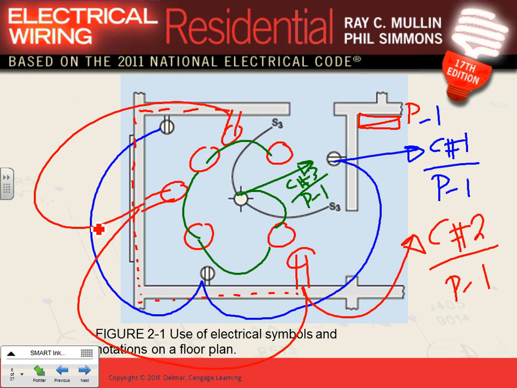Now, when I reach here, I can't go because there's no continuous wall here, just based on what we have. What are you going to do then? You're going to go up and over. So remember, this circle means up and over. So I'm going to go over here, up and over, and continue into my panel and bring these 14-2 into my panel. That's how you physically, mechanically have to wire this baby.